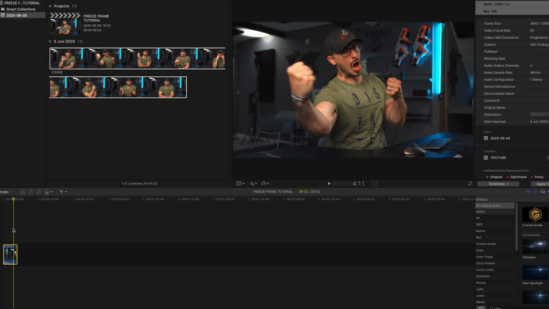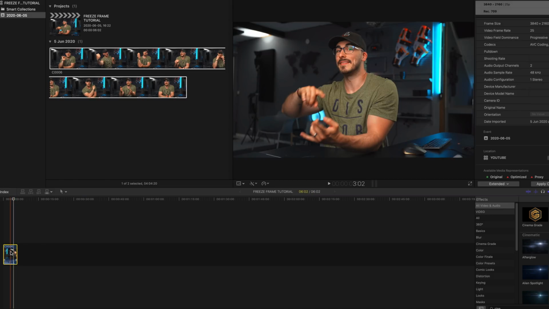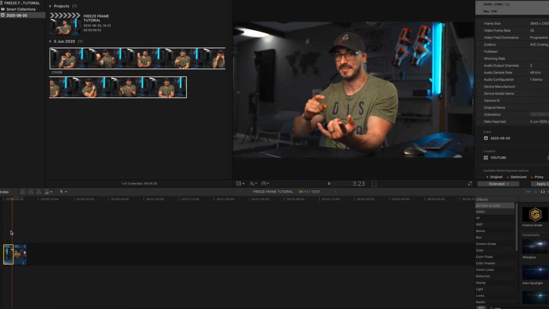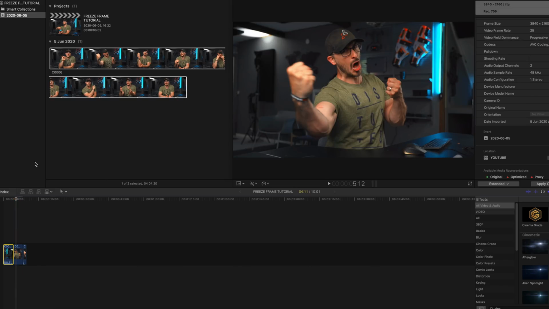So in Final Cut Pro, the first thing that we want to do is make sure that we have the right clip that we want to use on our timeline. What you want to do is mark the clip, and then go to the point where you want to freeze the frame. Then you set the playhead, and hit Alt F. What it does is give you a freeze frame, but no effect added to it, so it doesn't look as exciting as it could be. That is why we're going to add the cool effects with the Freeze Frame plugin.